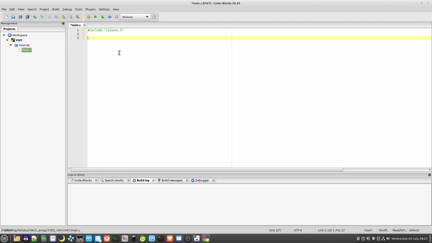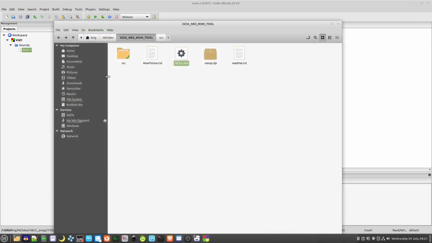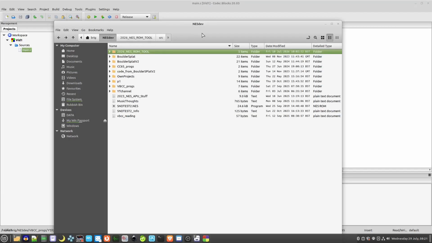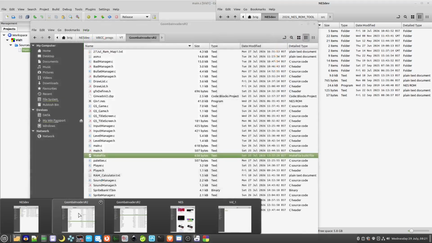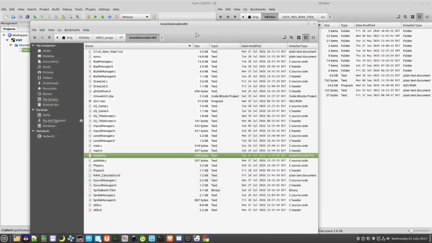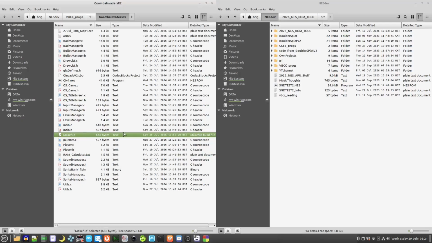And we will be using the LazyNES library to assist us with building. And then one of the other things I recommend as well, if you start a new project, is to take a makefile from a project that you already know works fine and just copy it across.